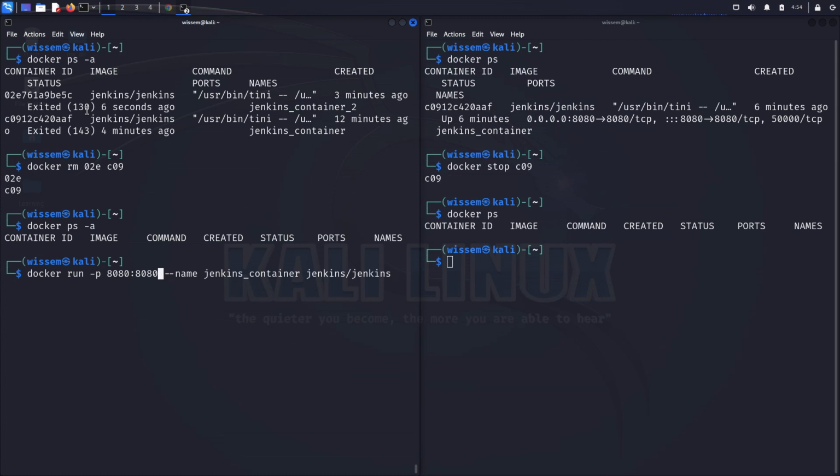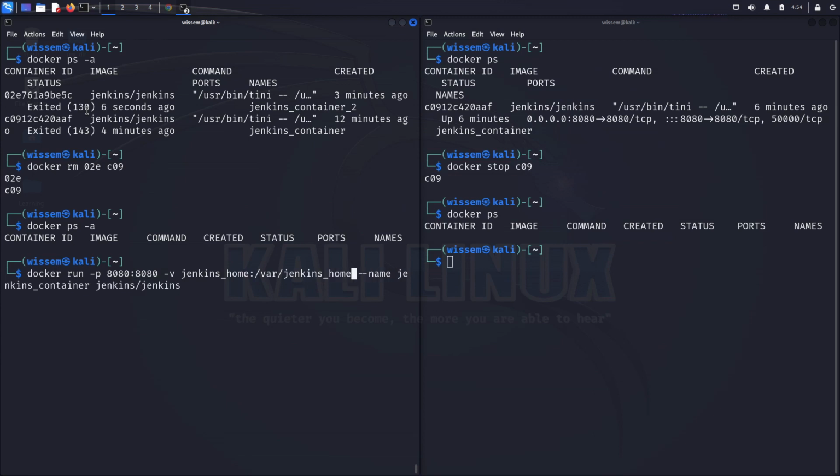Now let's create a Jenkins container, but here we will mount a volume to this container, and volume mounting is done using the -v option. And then we specify the name of the volume. So here I will choose the jenkins_home volume, and I will mount it to /var/jenkins_home.